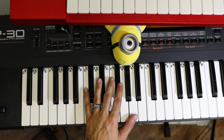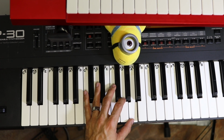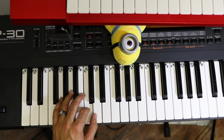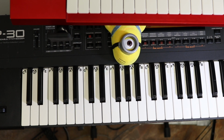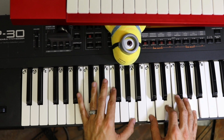I guess with the left hand, it's important to mention, you're gonna start on that A, then you're gonna go down. And when you're starting to do that C, you need to play the other A. So you need to look for fingerings that would allow you to reach those notes on the bottom. But that's pretty much it. It's a fun song. It's actually played with almost like a string type of sound, so more like this.